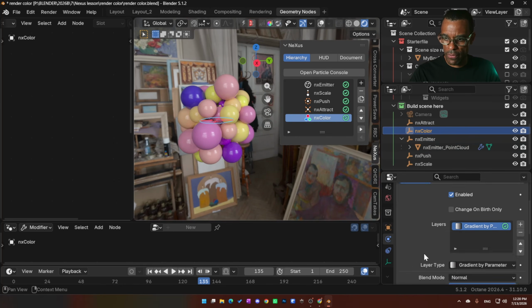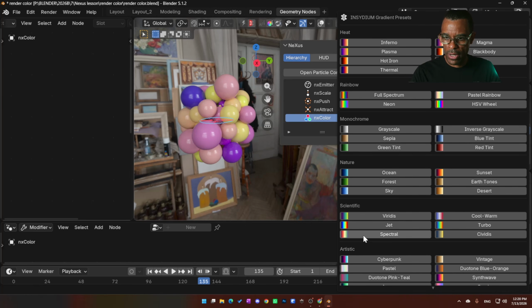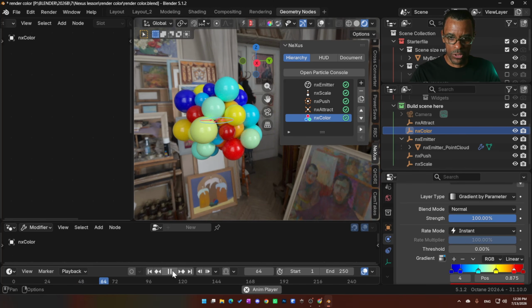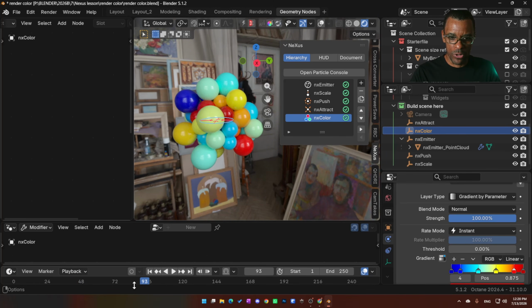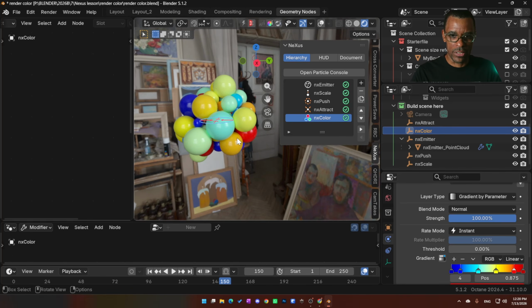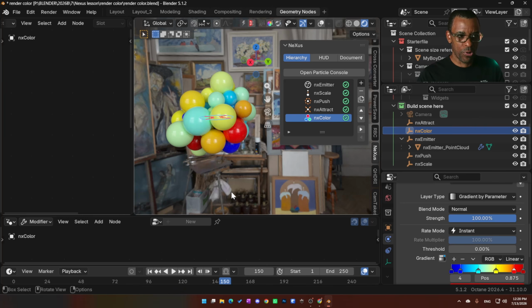If I double click on this, if I come over here and change, for example, that gradient setup right here, let's just choose Jet and restart it. Boom, now we've got the new one here. I'll probably do a render of this later, just a render. It's nothing special, but there it is, it's working. So now you've got the color attributes working and going through here. Pretty freaking cool. This add-on rocks.